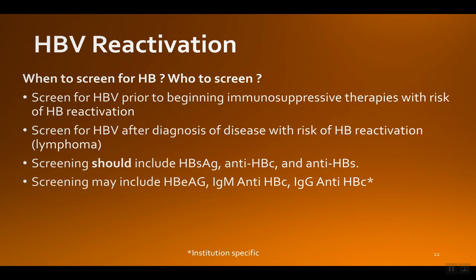Then, sometimes we include the IgM because that's really good to tell us if the patient is having some kind of acute hepatitis B phase, right? So if the patient's AST, ALT levels are high, you're having a lot of this stomach discomfort, jaundice, we may want to check, does this patient have hepatitis B, right? And is it acute, right? So then we want to treat the patient right away. Some of the other proteins is very institutional specific for them to test and screen for it.